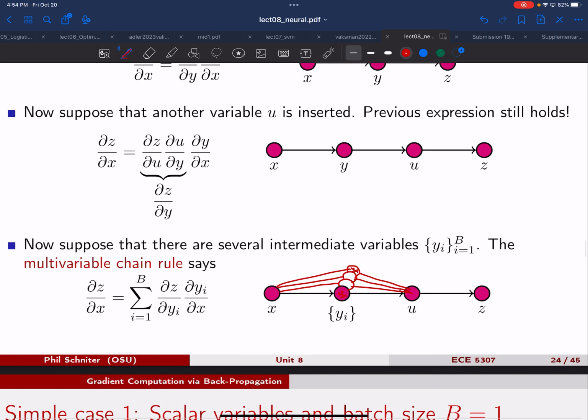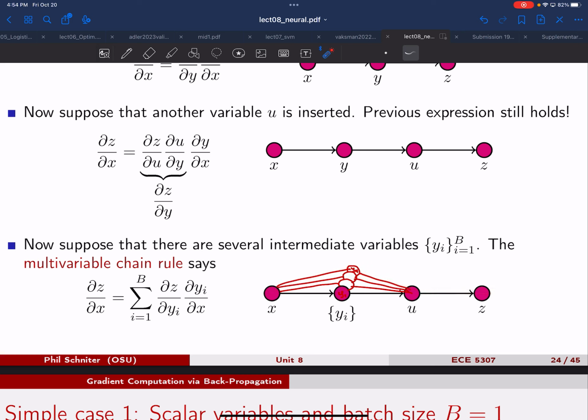Now the question is, how do I do these computations if I want to do dz dx? We said we can go dz du and so on, but like what we did above, let's forget about u and skip directly to these yi's. The way I like to think about it is that the information about how x affects z flows through different channels on its way to z.